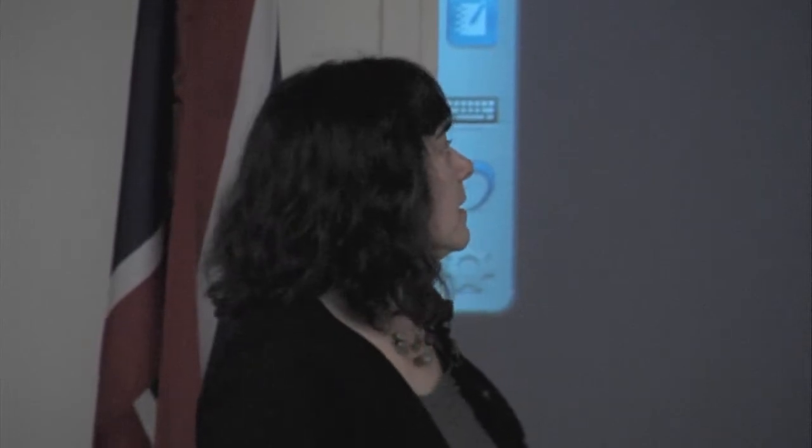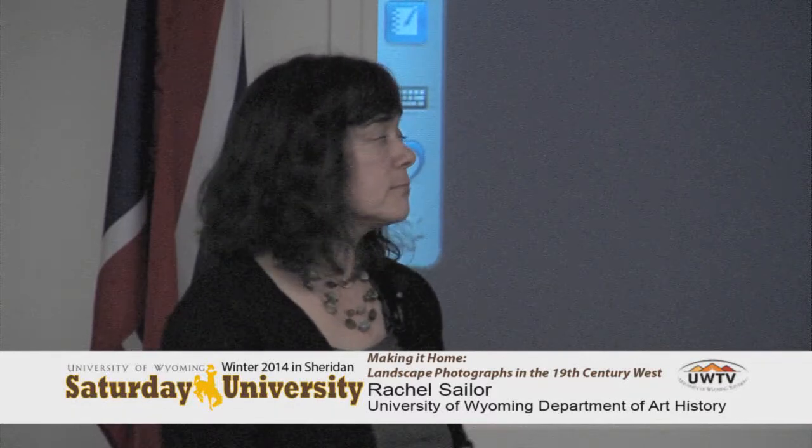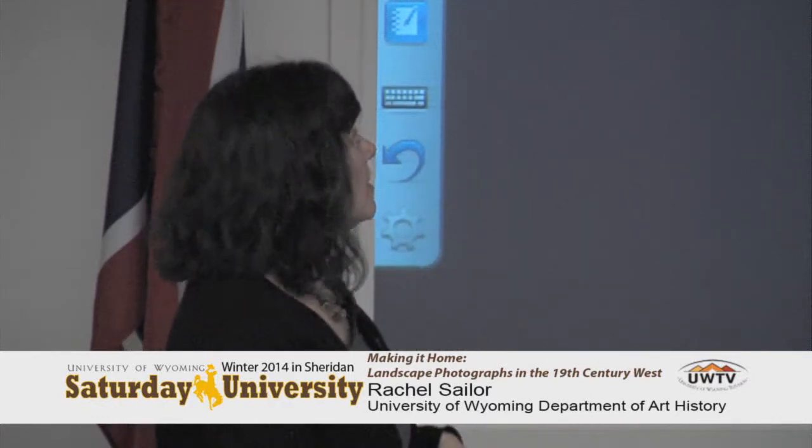The reason these photographs were collectible was because they were cheap, and the reason they were cheap was because they weren't daguerreotypes — this was the era of wet plate collodion, the very first type of negative. You would coat a glass plate with a light-sensitive substance, put it in your camera, expose it, then develop and wash it immediately. Once you got a good negative, you could keep making reproducible photographs. That's what Joel Whitney counted on — he saturated St. Paul with images like this.